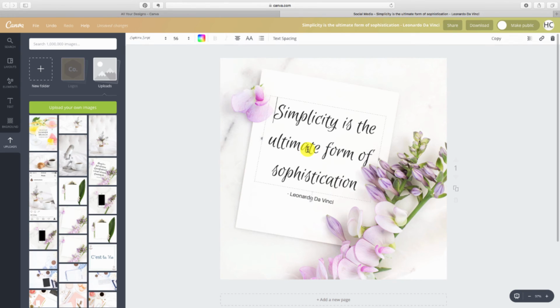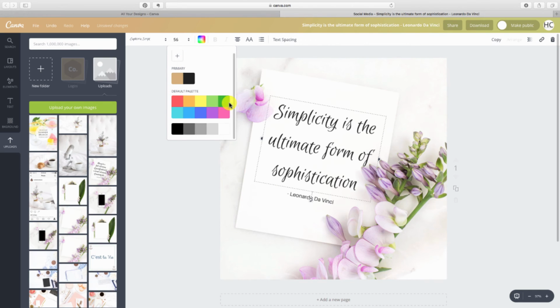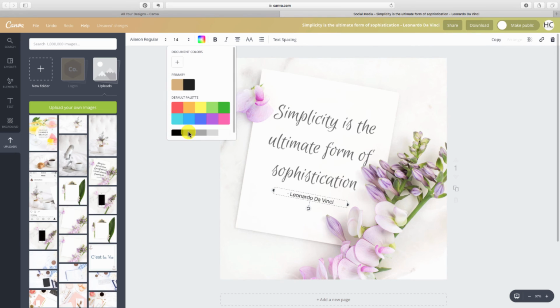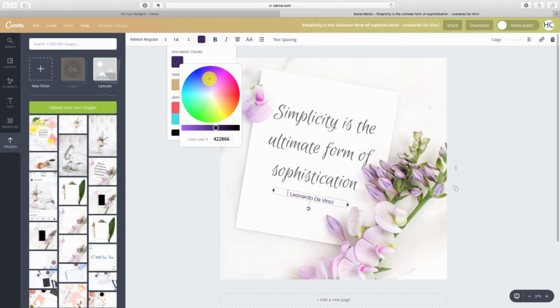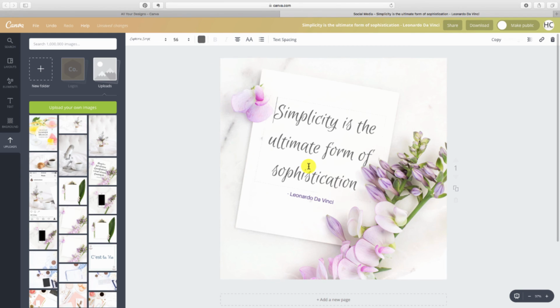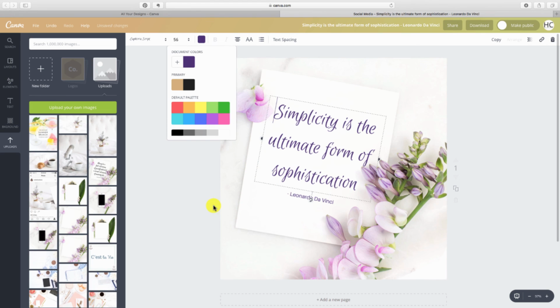If you want to change the color, all you do is click on the text box, click here to pick a color. They have a default palette that you can choose from. If you have your brand colors uploaded, you'll see them there. Maybe I want to just go with a bit of a gray instead of the black. And then one last thing that you can do is if you click here, you get this color wheel, and then you can actually choose a different color, or if you have a hex code, all you would do is just copy and paste it into here if you have a specific brand color that you want to use. I actually kind of like that purple, so maybe I use that.